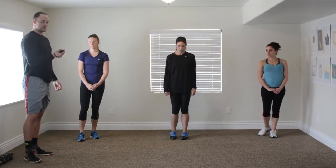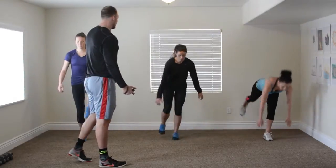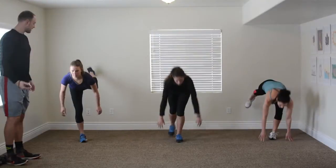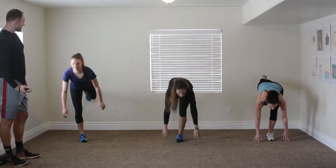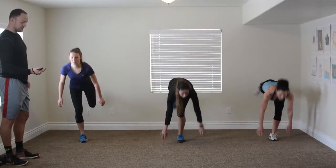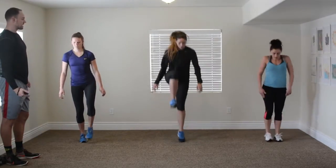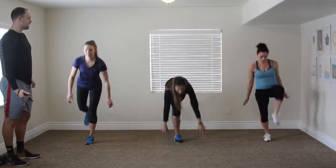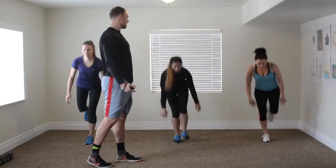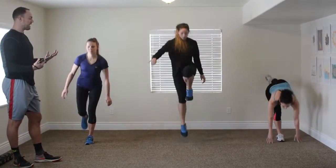We're going in 3, 2, 1, and go. There we go. Starting off on that left leg, 20 seconds on the left leg, 20 seconds on the right. Anna's doing the modified version here, keeping the stress off the joints. And let's go ahead and switch legs. Other leg. There we go. Get as much height as you can on those jumps, girls. What's great about this, this is cardio, but it's also balance too.